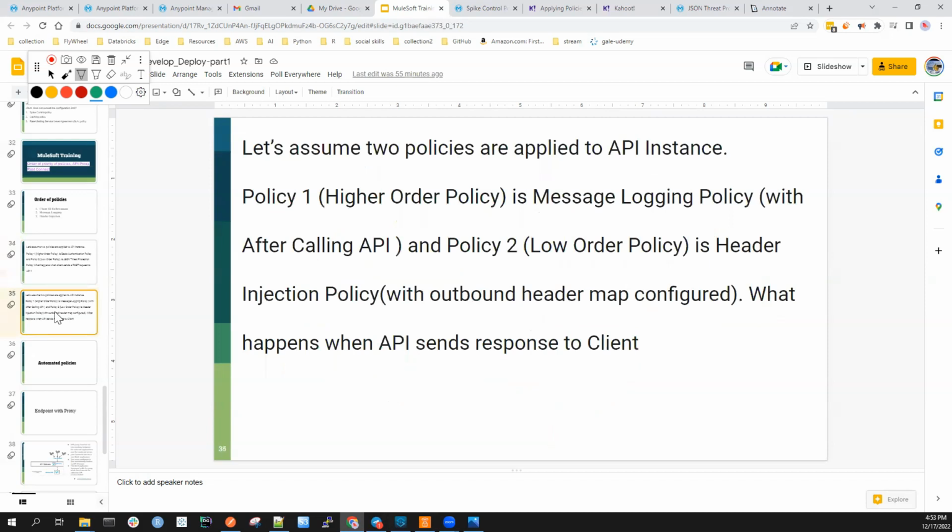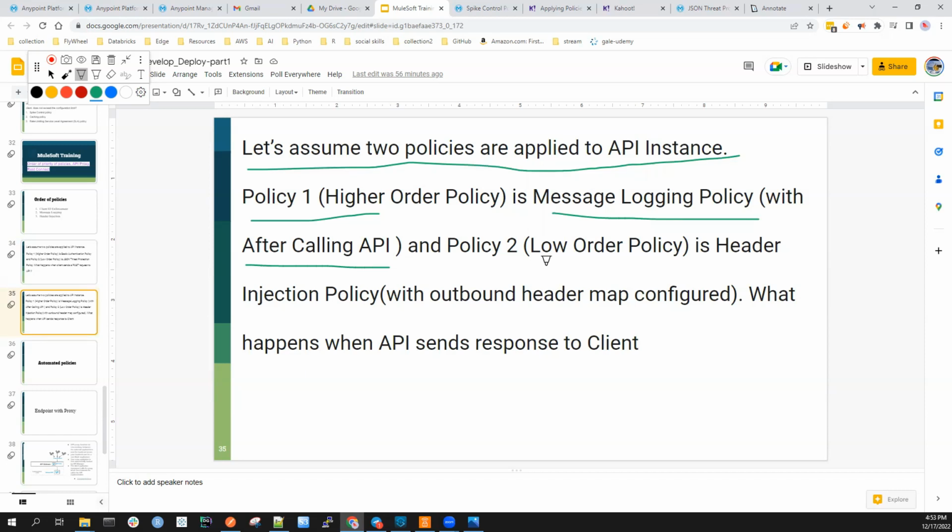I have another question here, which is the opposite. Let's read this one. Let's assume two policies are applied to an API instance. This is the opposite of the previous one, and they have it in the cloud. That's why I'm reading it here. Policy 1 is the message logging policy, with after calling API.